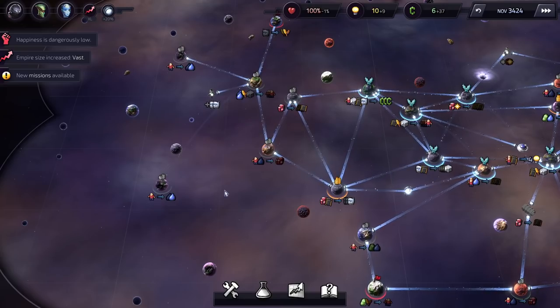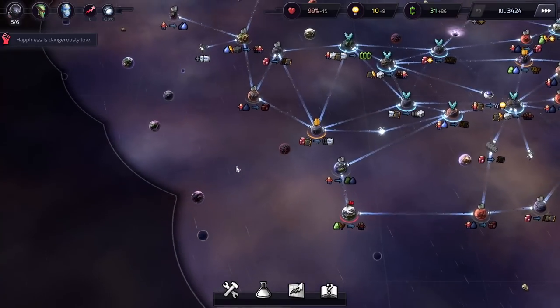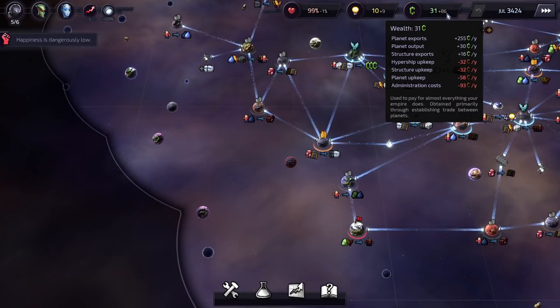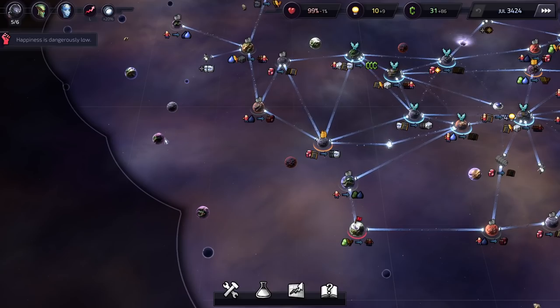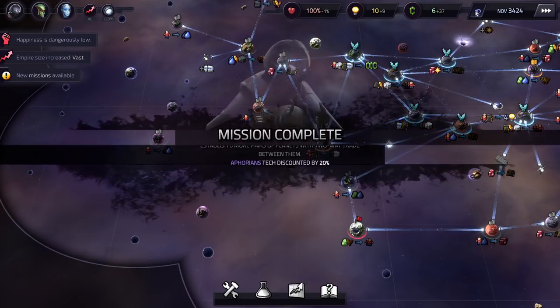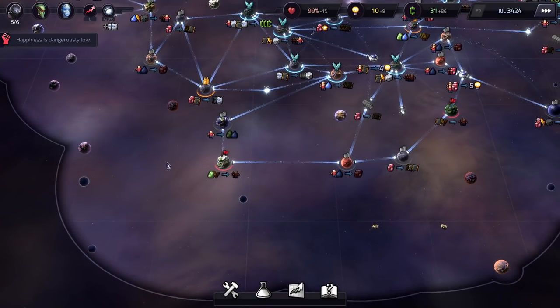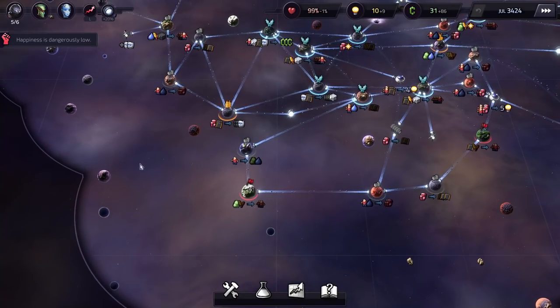New missions available. Oh my god. Maybe we can finish new missions. Do we do that, Raps, or do we actually do that next year? Our income goes from 86 down to 37. Yeah, we can do that. We can definitely do that next year, right? Yeah. It's just that's our two-way trade in the back pocket.